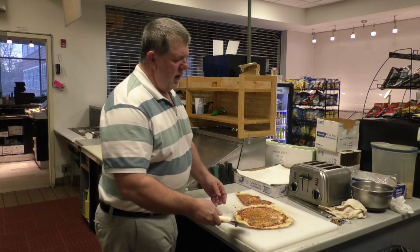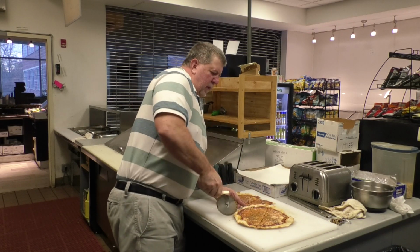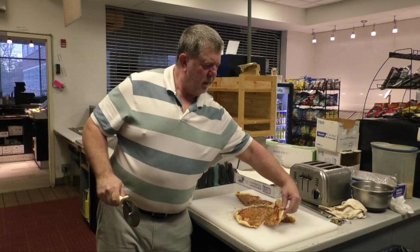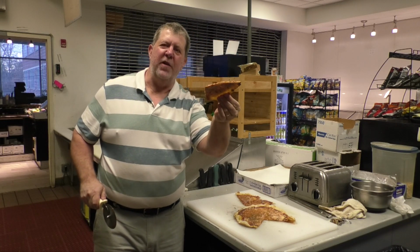So there you have it. Perfect pizza. Listen to this crisp if you can hear it. Beautifully crisp, not too saggy, not burnt, perfect.